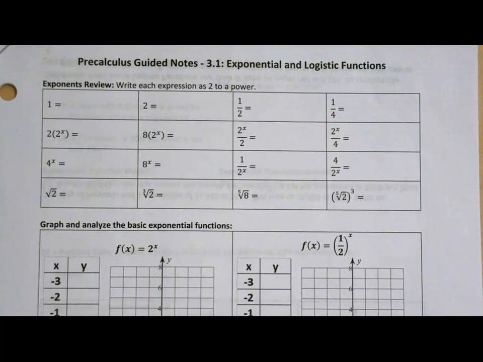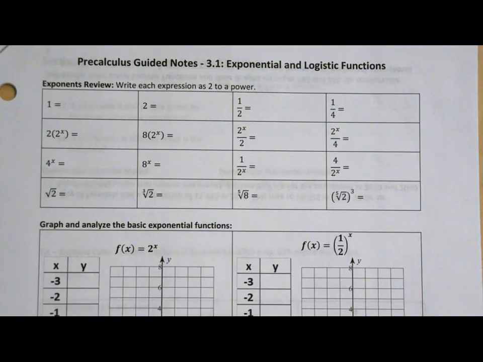Like right now, if I asked you, do you know when we add exponents? Can you give me an example of a situation where we add exponents? And an example where we multiply exponents? When do we subtract exponents? And what do negative exponents mean? Those kinds of things. If you need to review that, please review that.